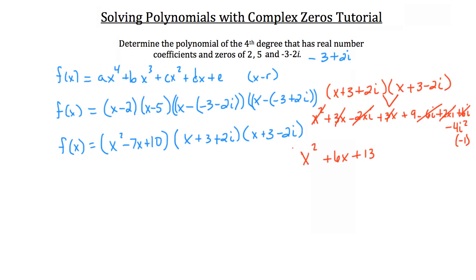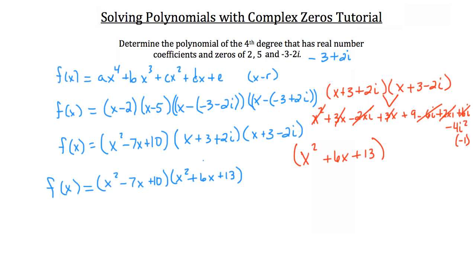So we're going to take that and multiply it, since that was what this reduced down to, or FOILed down to. We're going to put this right back here so we can multiply it by that original two roots that we combined together. So now the function that we're building looks like this. f of x is equal to x squared minus 7x plus 10 times x squared plus 6x plus 13. And now you'll notice there's no more imaginary numbers left in here.